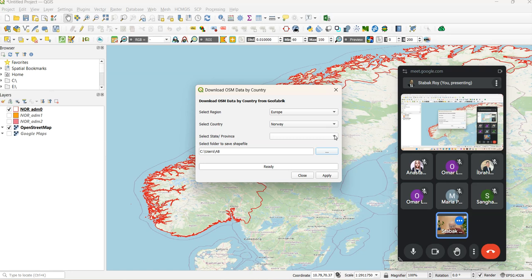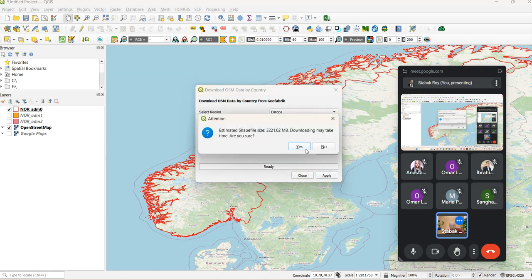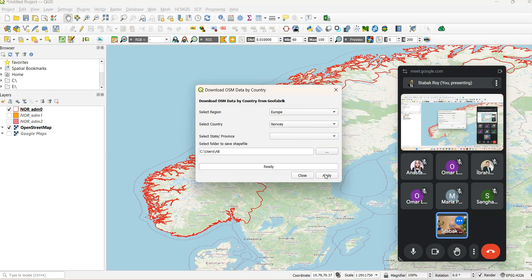Not working. Ready, apply. It is a small data set, I think. So you can download the main OpenStreetMap from here only, from another source of data set.